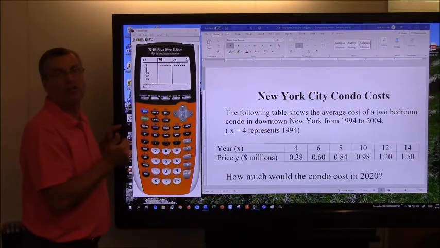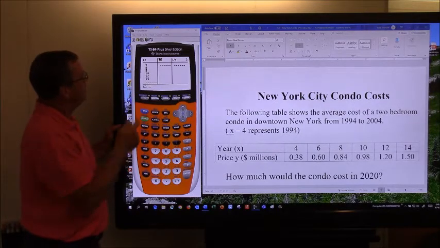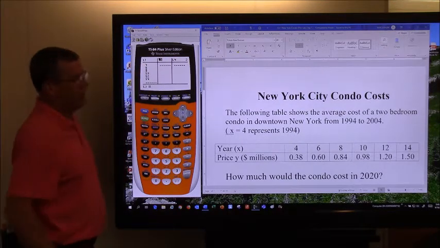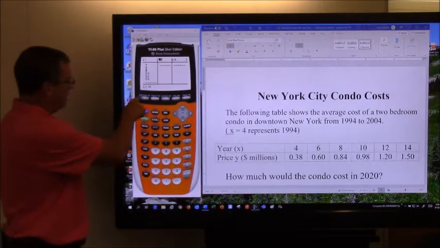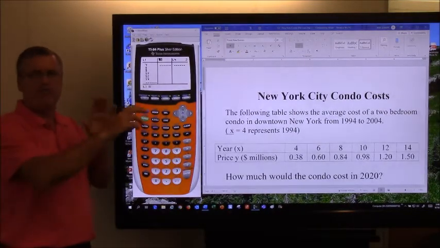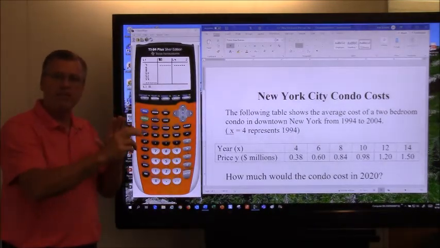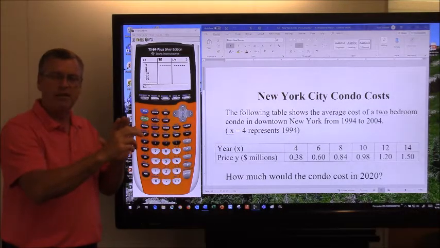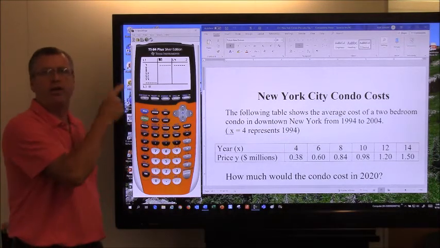List 2 is gone, right? I now only have list 1 and list 3. So back when I did my stat plot, I would want to say my x values come out of list 1, my y values come out of list 3. But really we all want it to say 1 and 2.